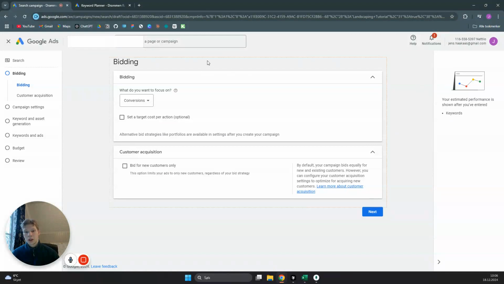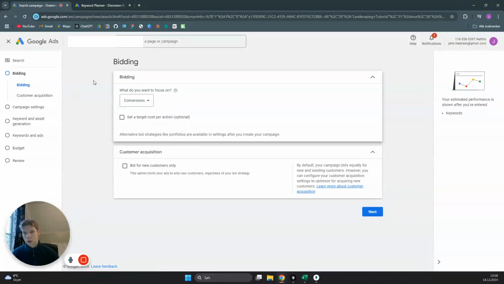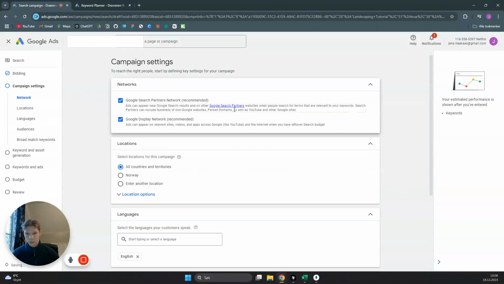So the bidding strategy is actually one that is hidden here on the options when you do want to select that on the setup. So we will actually show you that after we have set up the campaign, then we are allowed to choose the cost per click, which is the bidding type that we want to use. So for now, just leave it as is, and we can click on next.